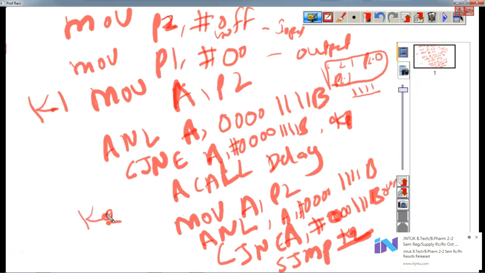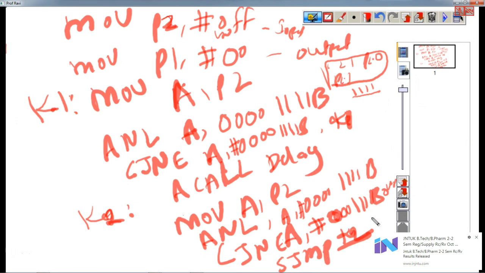This is how you can check the debounce. First you check whether a key is pressed or not. If the key is not pressed, be there. If the key is pressed, then you check for the debounce.